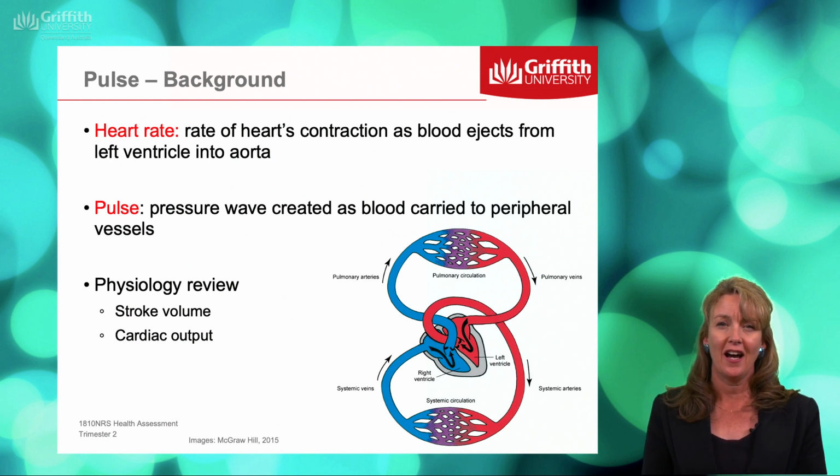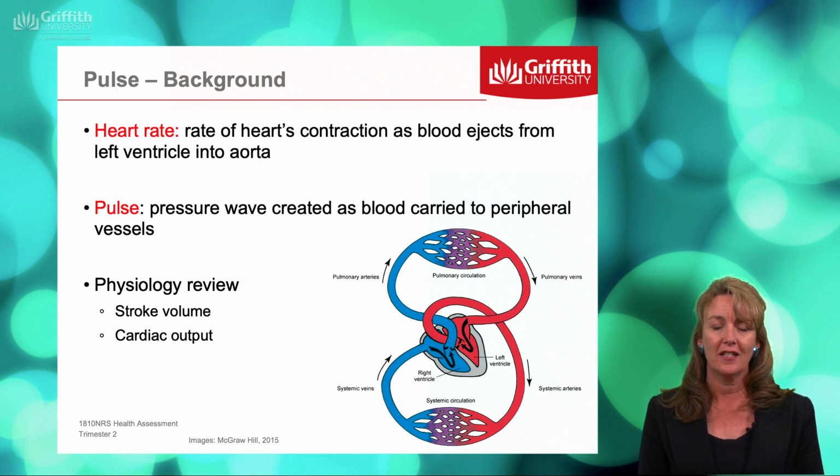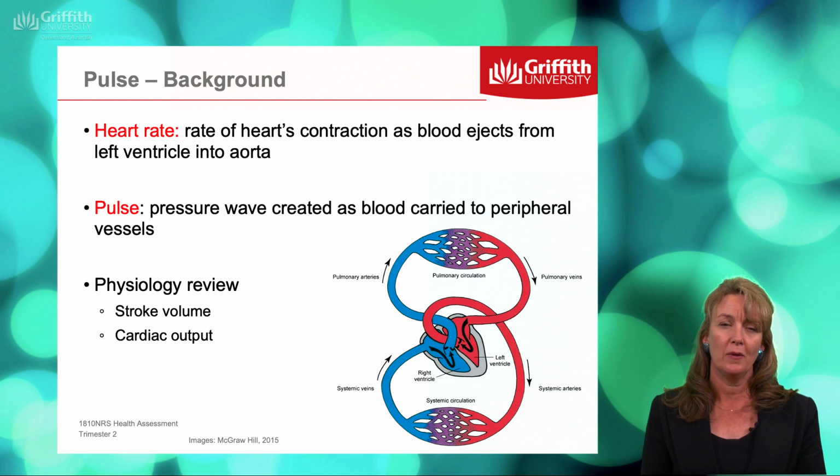When we consider the heart rate, we are thinking of the rate of contraction, and this is the number of beats per minute as the heart ejects blood from the left aorta when it's working as a pump. The pulse is a rate measurement of cardiac performance, therefore. It is how well the heart is pumping blood around the body.